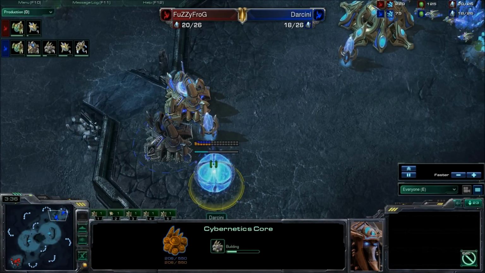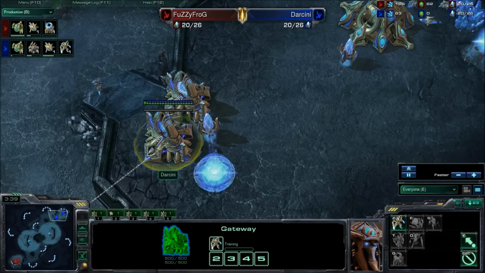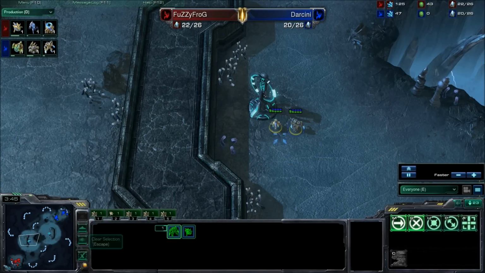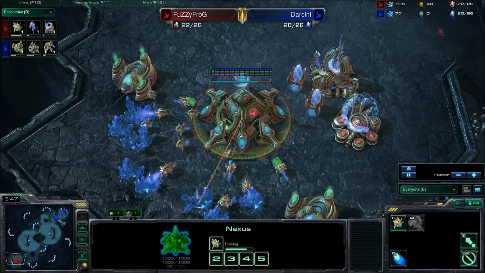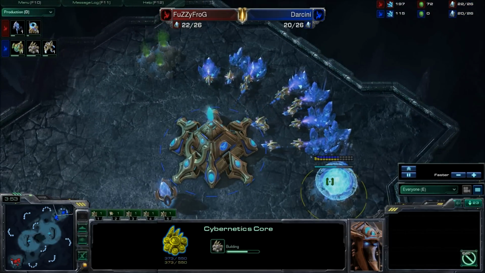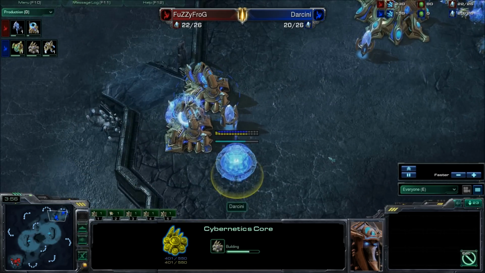And over here, Darcini is going for these two gateways. He's going to be rushing down here with a couple of zealots. He's rallying things over here as well, and he's not going to be actually going all in on this. He does have his cybernetics core coming up, as well as his gas.